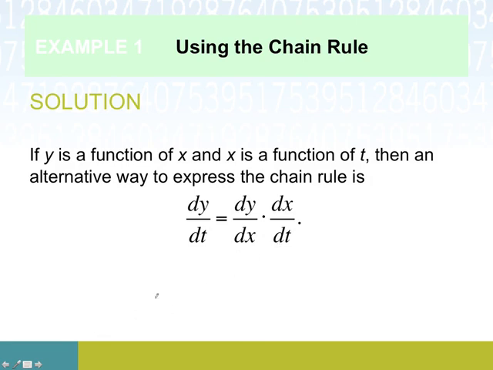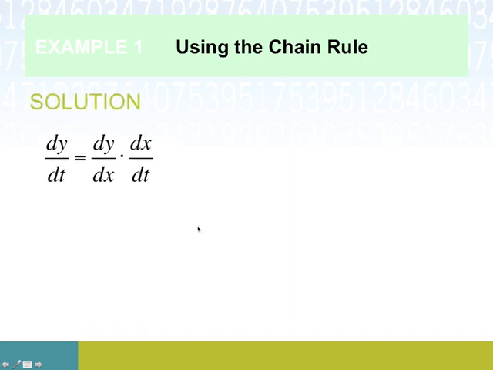And so here's the thing to keep in mind. I have an equation that relates y with x. So this derivative is something I can do just from that equation. And then we have another equation that relates x and t. So each of these two pieces is something available to us without too much trouble. All I have to do is take those answers and multiply together. Okay, so using this writing, it's not a different rule or anything, just this different way of expressing chain rule.